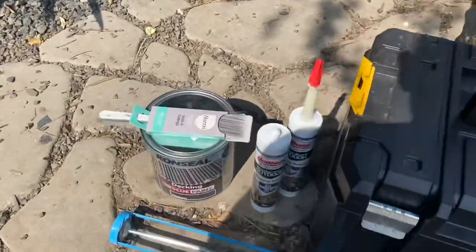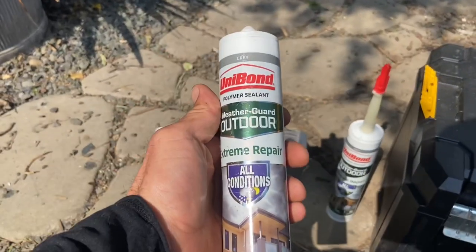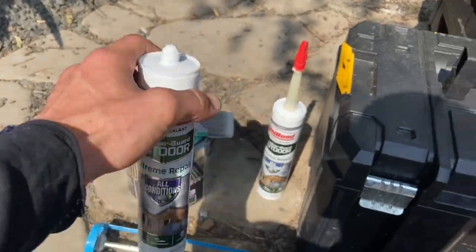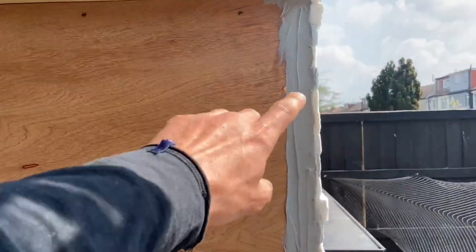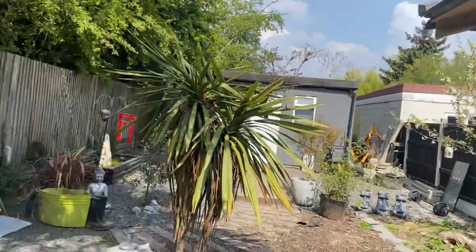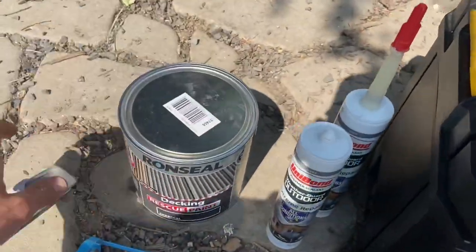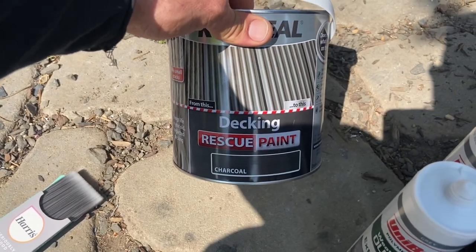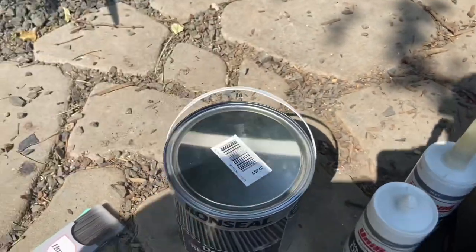Okay, for those that have seen the previous videos, I used this sealant over here from Unibond for outdoors. It's a grey colour, and if you guys remember, done a very professional job right over here. So that's what I'm going to be using to seal all of that up. This is the paint that I'm going to be using from Ronseal, and it's a charcoal colour, same colour as the cladding.